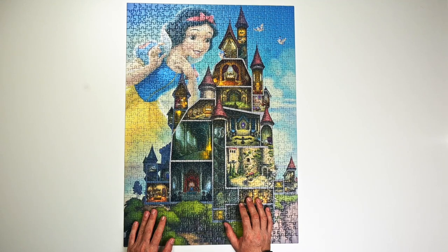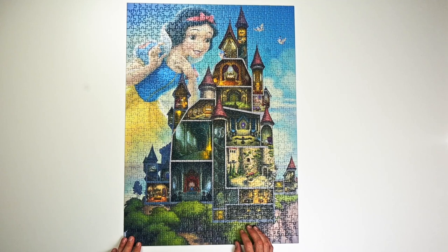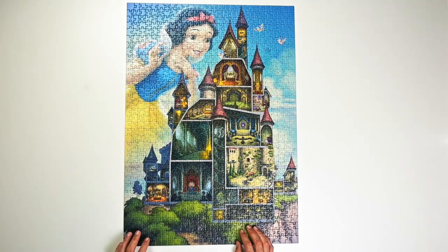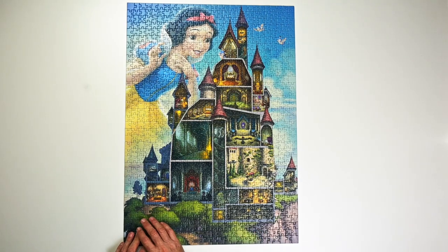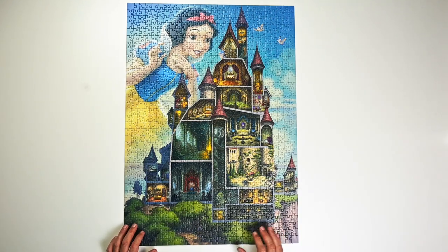I started off when I was sorting. The yellow up here and the green in these bushes were really jumping out at me. So I went ahead, finished up her skirt, and then a mistake I made was coming down here. I thought, oh, just one area of green. I can knock that out real quick. Looking at it, I was trying to do bush by bush, so there's actually more like 1, 2, 3, 4, 5, 6 areas of green, not just one. So it ended up taking probably close to an hour just to do this area here. I'll get to it in a bit, but I think it would have worked out better if I waited.